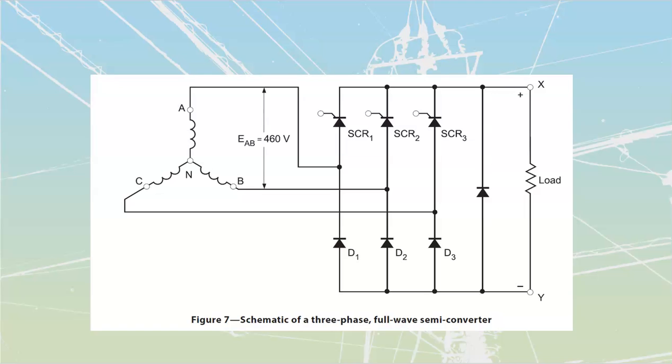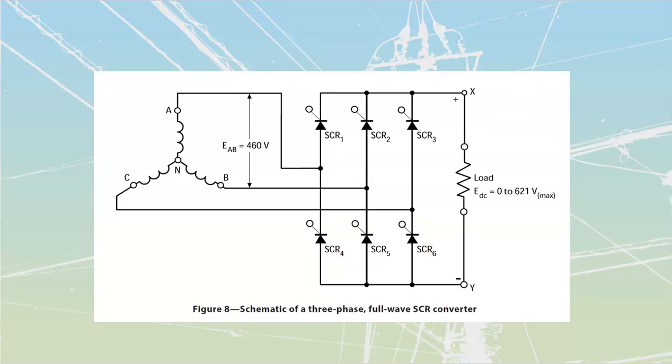But a semiconverter basically had 3 SCRs and 3 diodes. Semiconverter just meant that this thing was only converting part of the wave. These other sections of the wave were all going to be passed through to my negative that I would have over here. This was just controlling what I would have on the output. It was not my best value for the money, or my best control. So as prices came down, we went to full wave SCR converters.